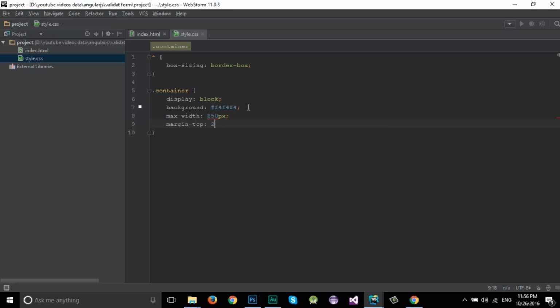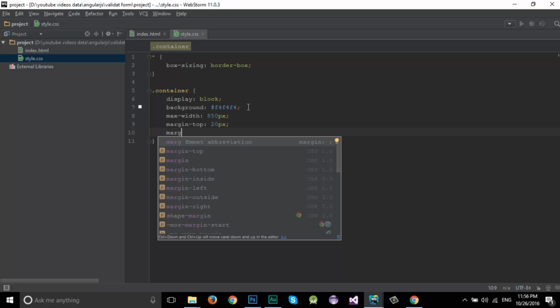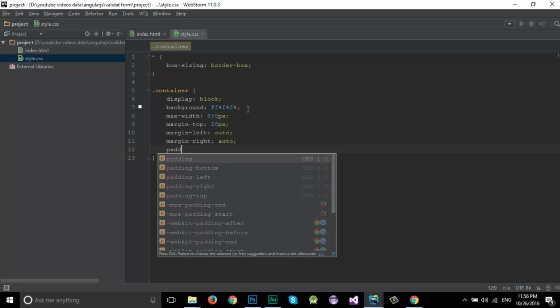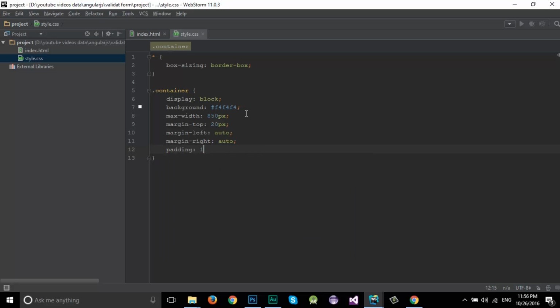Margin top should be 20 pixels. Margin left auto, margin right should be auto as well. Padding 10 pixels on the left and right and 40 pixels from the top and bottom.